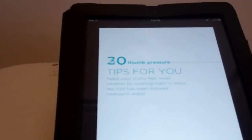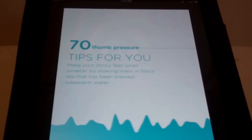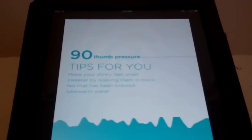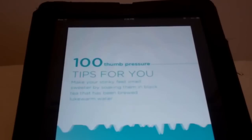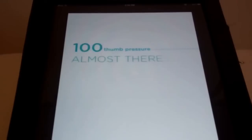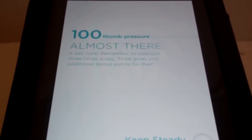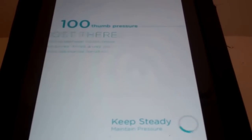Now, you'll see the graph, and up here you actually have thumb pressure. What you're going to find is the amount of thumb pressure that you have is critical, and you're going to want to find a way to be as consistent as possible, because that is how the 10K is able to be accurate. Right now it's kind of jumping all over the place, so I'm not going to get a real accurate reading — that's because of how I'm trying to film this and set it up.